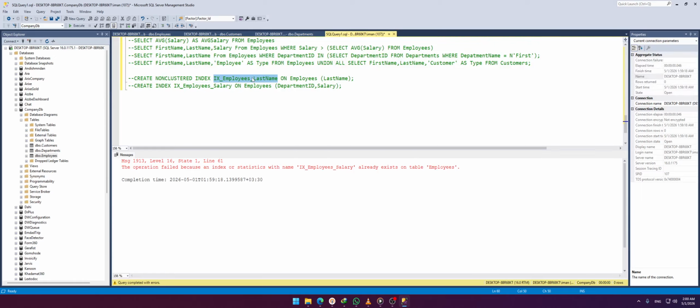And non-clustered index will do it on last name, on employees, and lets the queries, like select queries, execute faster. It's just sorting and getting faster results.